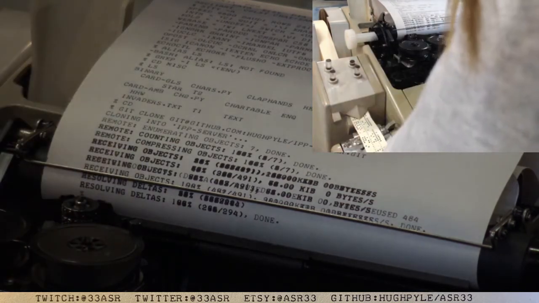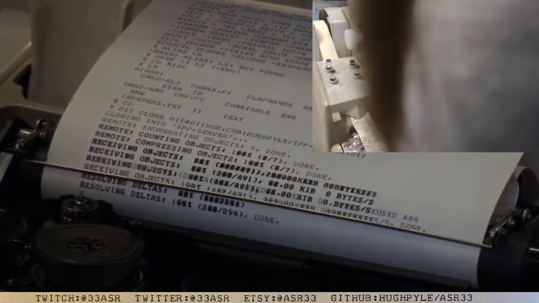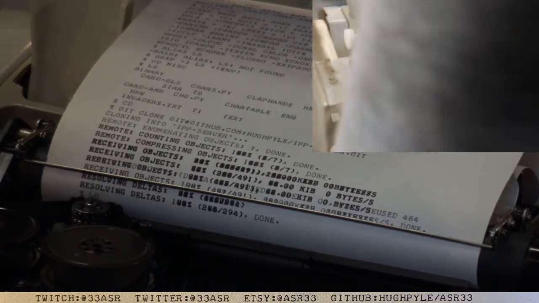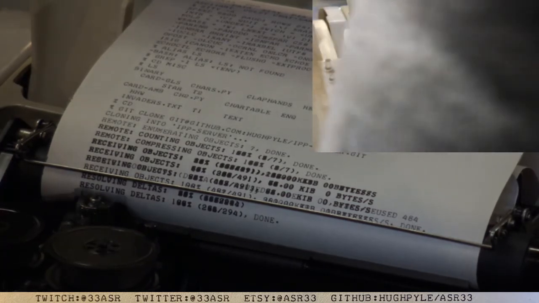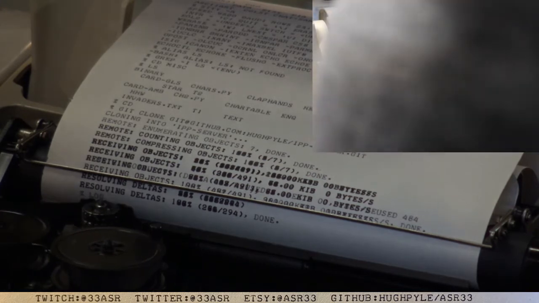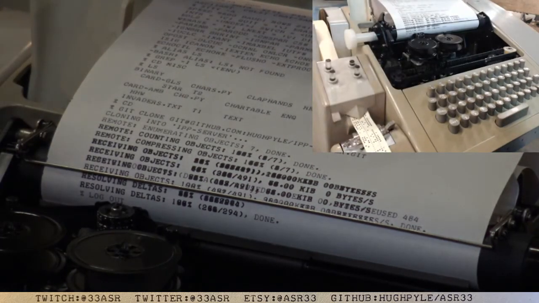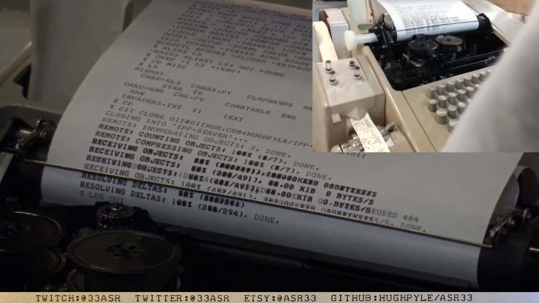Now can you reach over and type? Log out. Yep. Log out and then hit new line, or line feed rather.